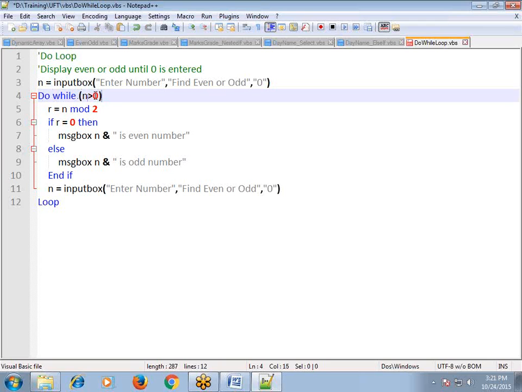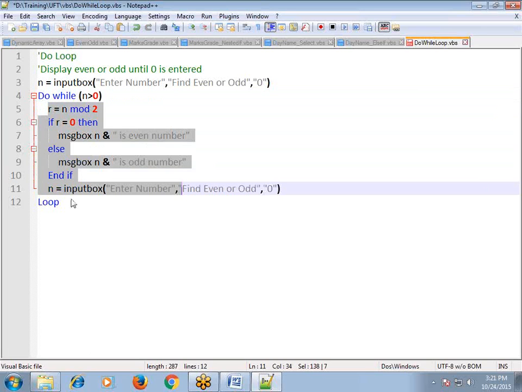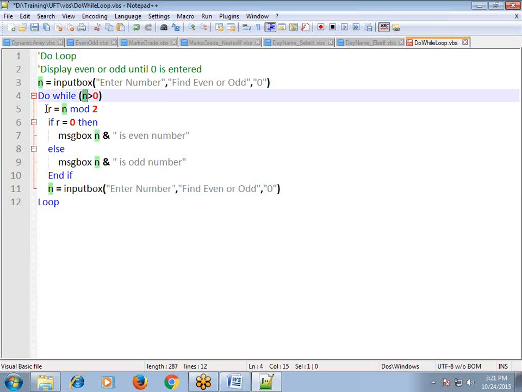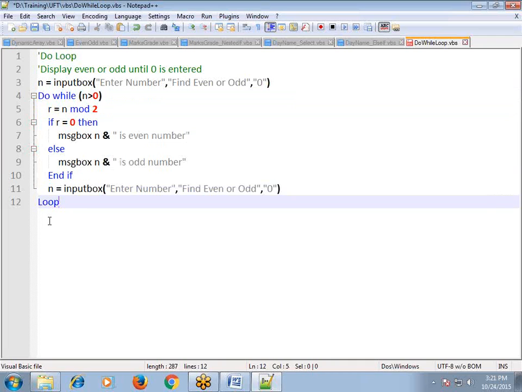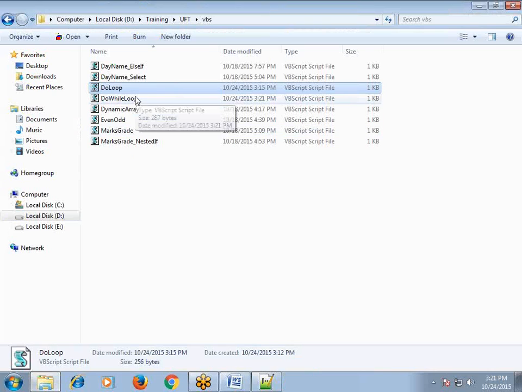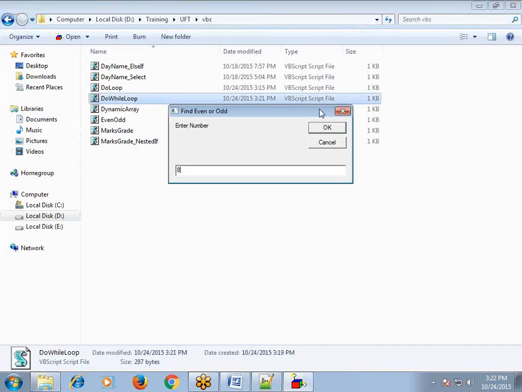So whenever n value is greater than 0, then it will run. Again, at the end of the loop, in the last statement, what are we doing? Again, we are getting the next number from the user as input. Again, this n value should be greater than 0. Only then it will run a second time. Again, at the end of the loop, again we are getting the next number. Again, this new number should be greater than 0. Only then it will run this loop. If this n is not greater than 0, then this loop will not be running and it will come out of this do while loop execution. Are you clear? So this is do while loop. Let us see this do while loop. Execute this. So it is asking for a number, enter number. So 8 is even number. See, again it is asking enter number.